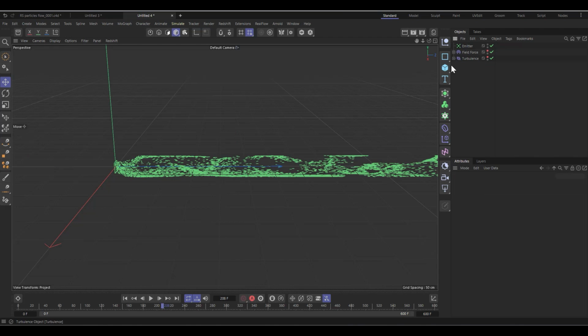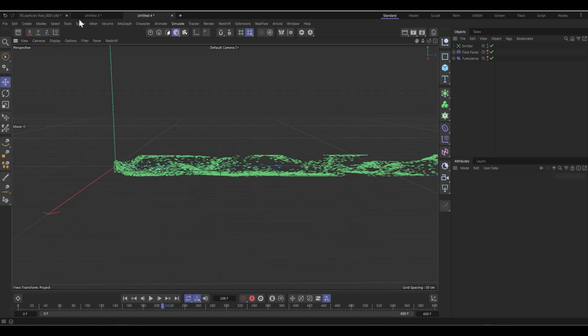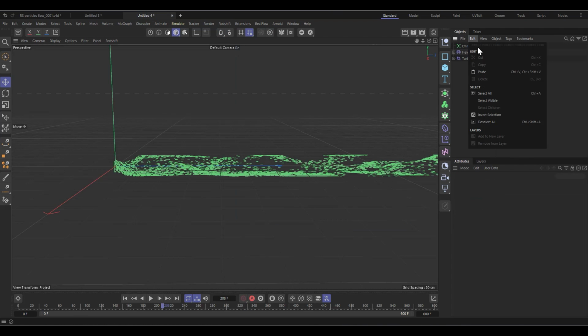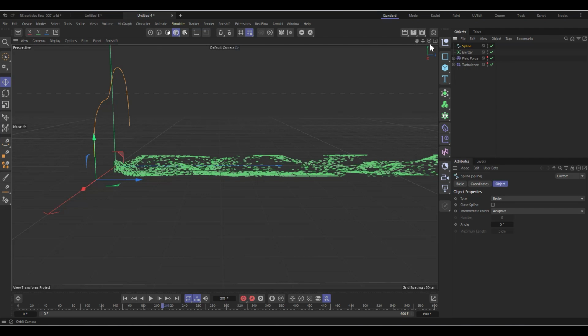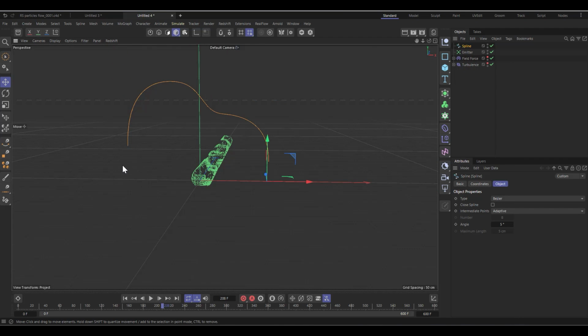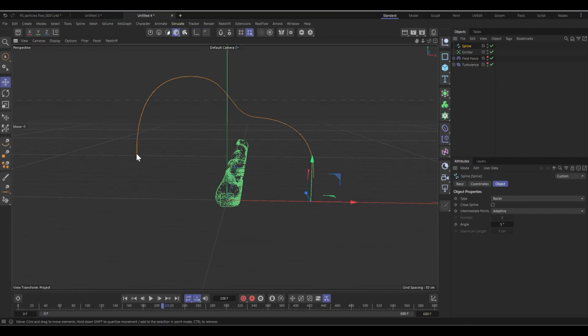Now to get it to follow the direction of a spline like we did in the first one, let's go and copy the spline. Again, I'll come to Edit, Copy, and then Edit, Paste, right? So you can see we have our spline in the scene. And with this one, we don't necessarily even have to get it to the tip where we want our object to start from. We can let it be anywhere.